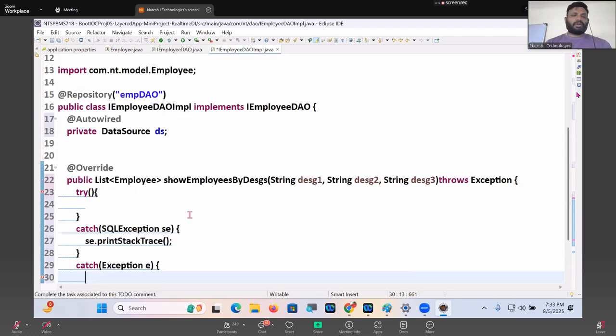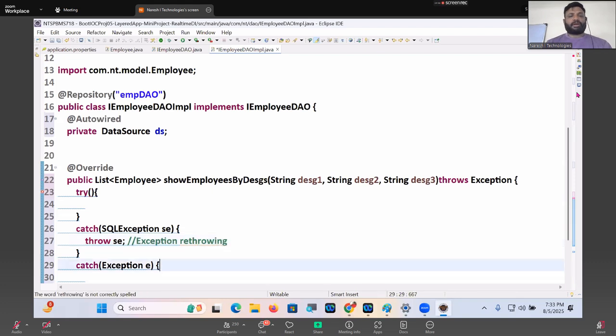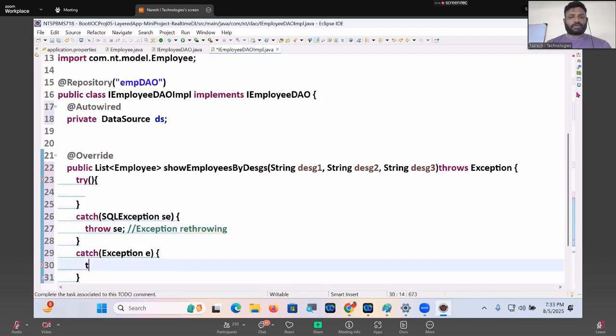I have to rethrow the exception. Throw se. I am doing exception rethrowing. This is also exception rethrowing.